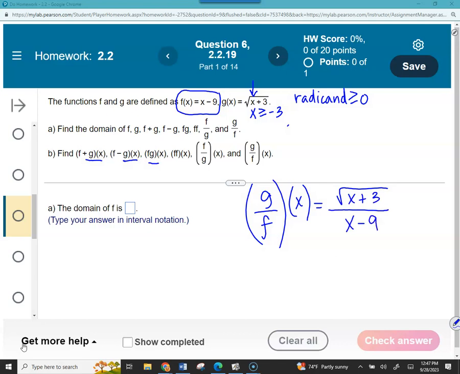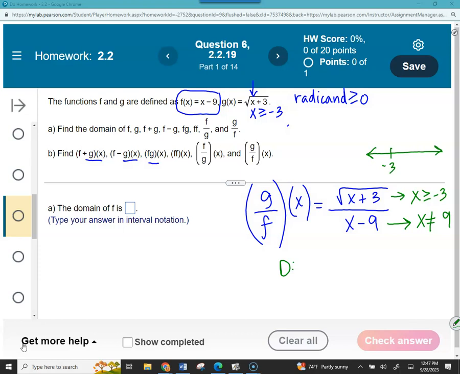What's the domain? Well, the first problem right here is, change colors. This has to stay greater than or equal to -3. This cannot be 9. You see that? It's the same rules every time. Even root, fraction. It's always the same. The numbers change, the problems change. But is it a fraction? Bottom can't be 0. Is it an even root? Can't be negative. It's the same every time. So to put this together, you need a visual.